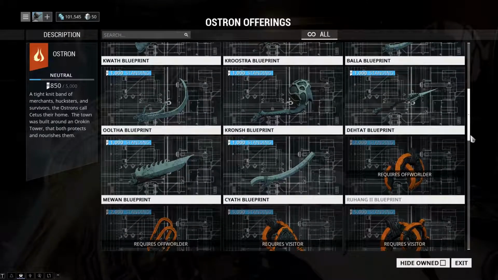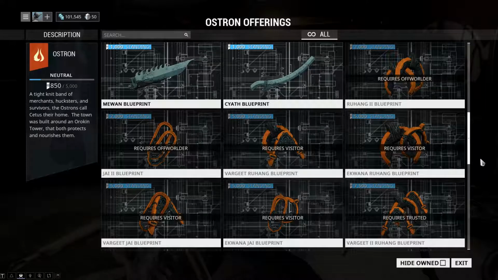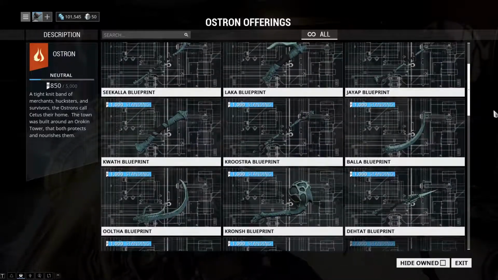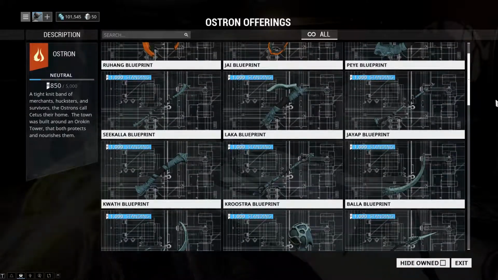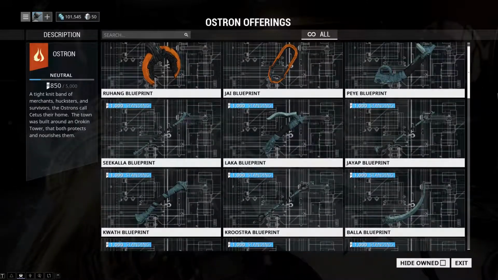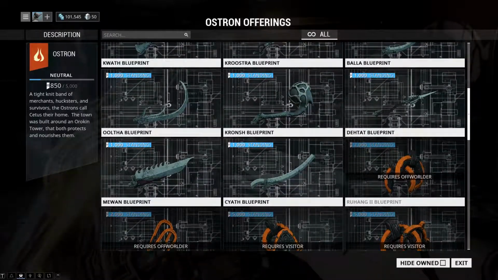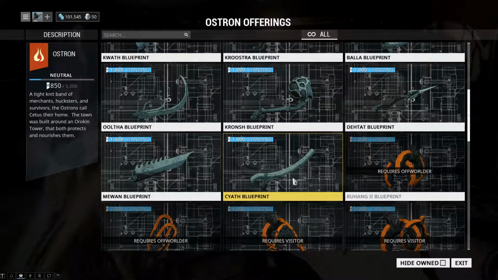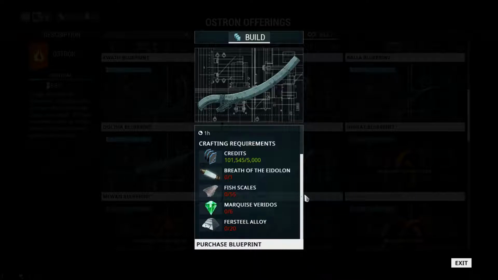Let's see. Oh, wow. There's a bunch of stuff. Axes, some staffs, it looks like. That one looks pretty cool. What does this do? Oh, okay. So I need pieces of stuff. Gotcha.